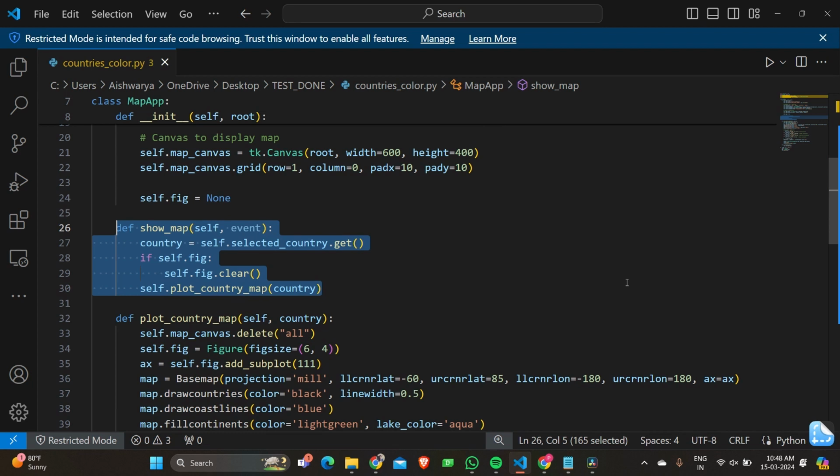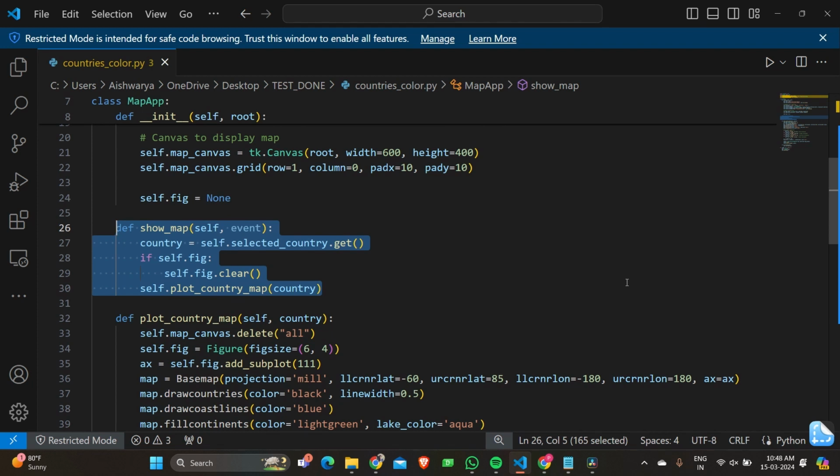This condition checks if the fig attribute is not None. If not None, it clears the previous map by calling the clear method. So basically we are checking whether the canvas is clear or not. And we have self.plot_country_map(country). So this line calls the plot_country_map method with the selected country as an argument to plot the map for the selected country.